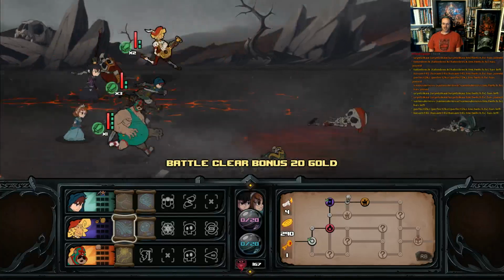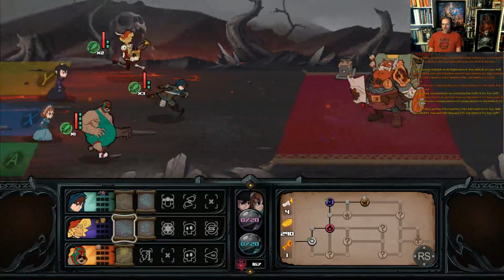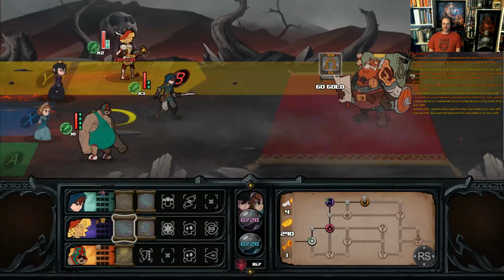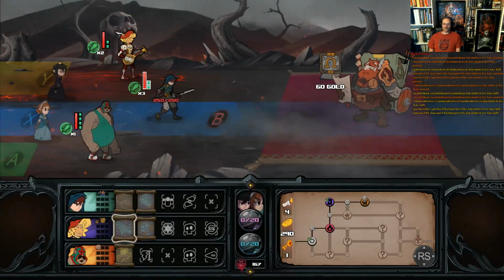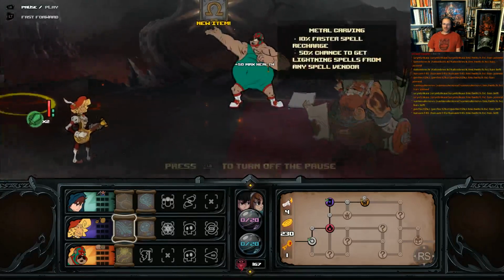Let's see, we got a common merchant here. And we don't know what that is, so I try to buy as many items that are unknown to me. I don't have anything on my big guy, so I guess I'll try to put it on him. Looks like it might be kind of like a warrior item.